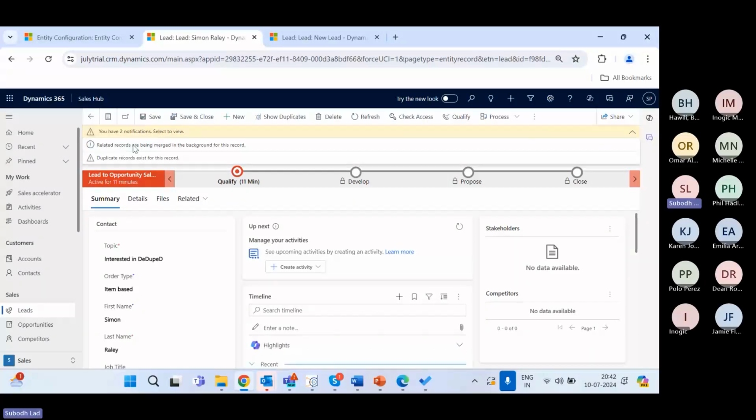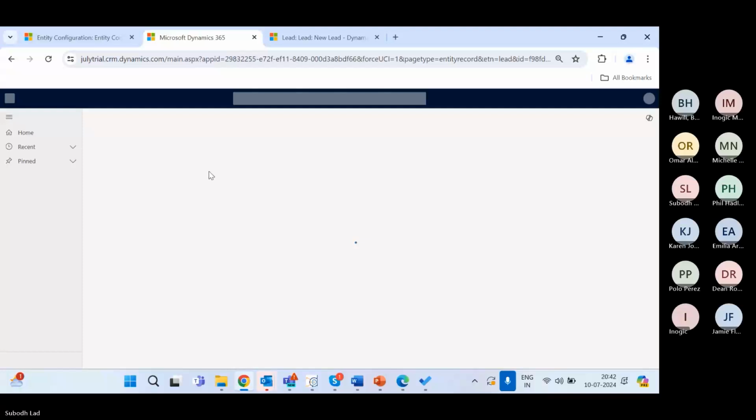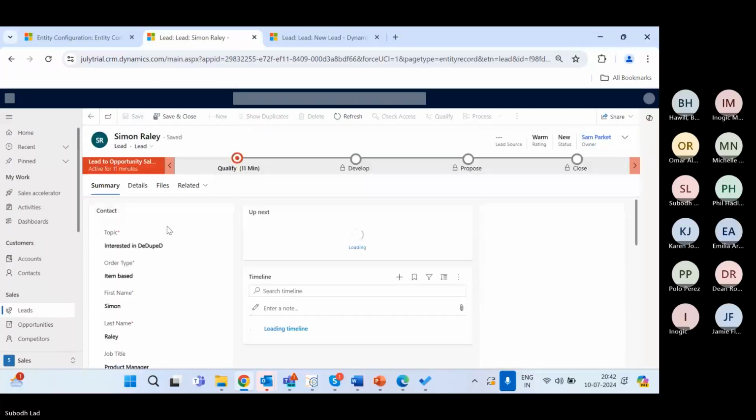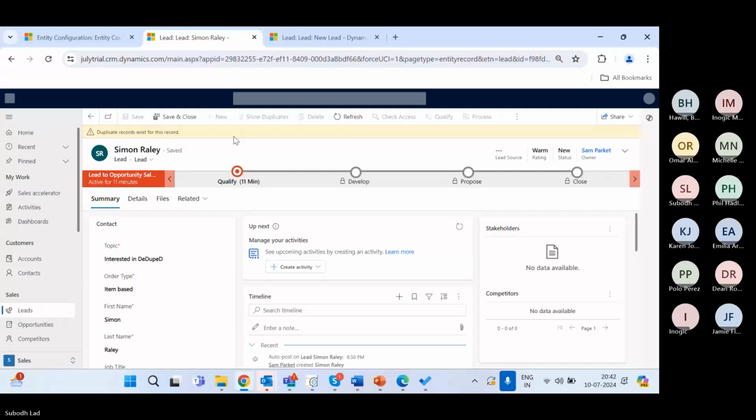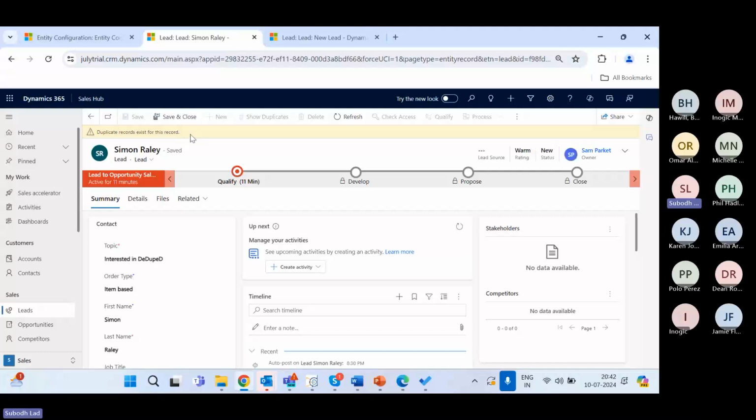As you can see, we get the notification here that the related records are being merged in the background. Just wait a few seconds and I'll refresh this. Okay, the form notification of merging has gone, but it is still showing that a duplicate record exists.